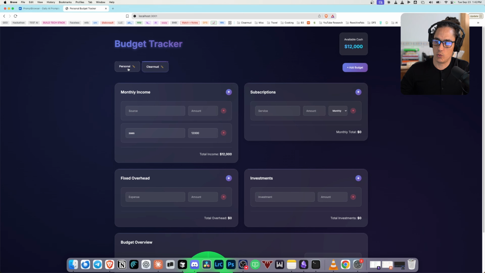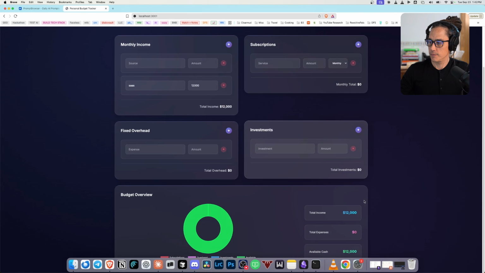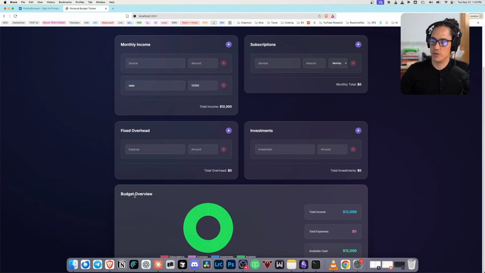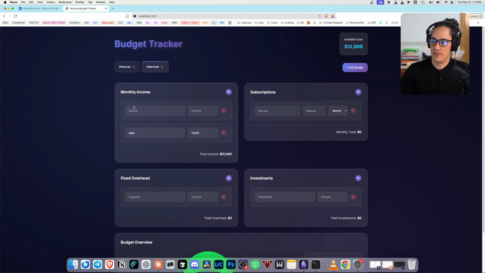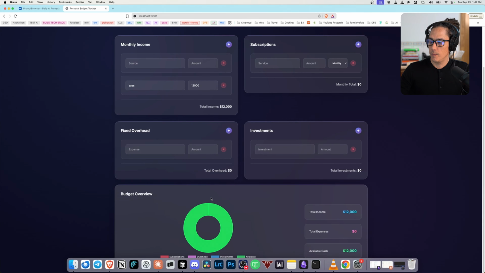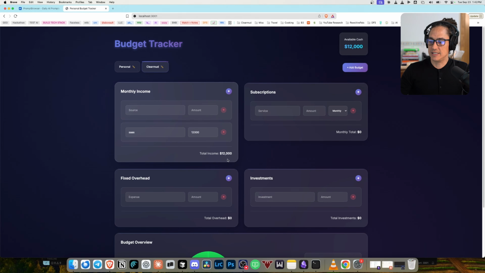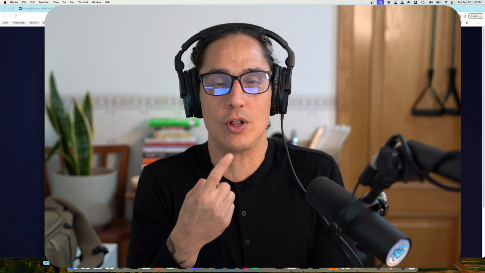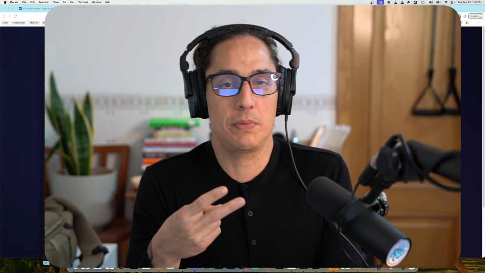Okay, look, it's already working. Just came in here to test. And this is great. One thing I would probably change is maybe move the overview to the top and then find a way to organize these a little bit better. But for the sake of today's demo, I think we're at a great stopping point. And that's how easy it was to install Claude Code and build a personal budget tracker.